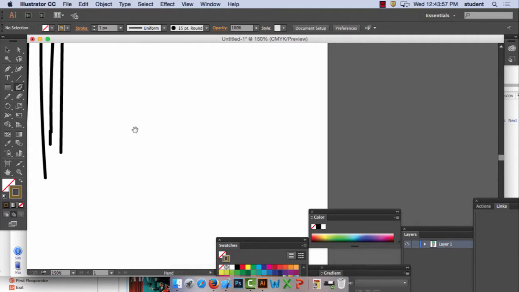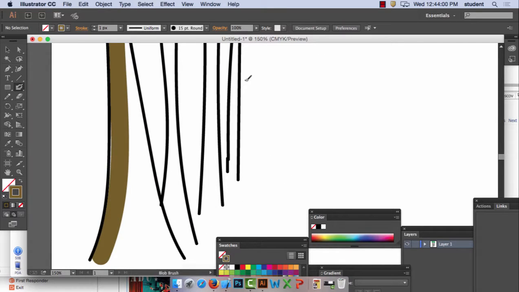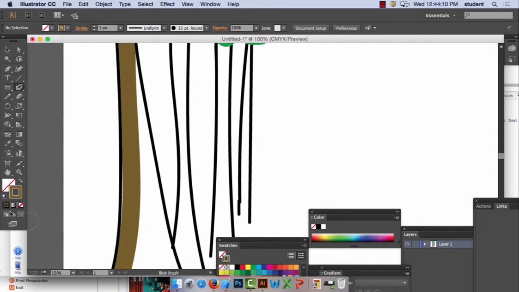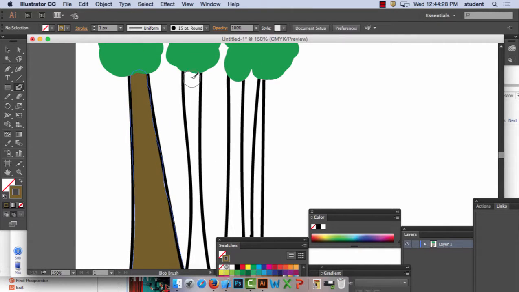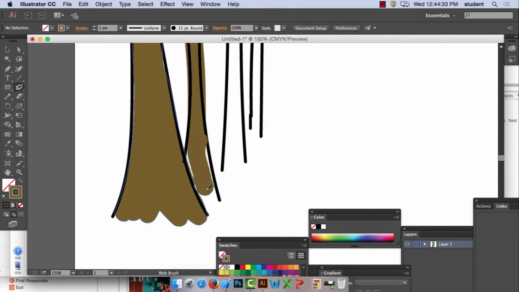Let me get a little closer so you can see it. So again, I want to draw the brown for the bark of the tree, and I want it to be under the black line. So again, I'm using this option right here. It says draw behind. When I draw here, it looks like I'm drawing over top of the line, but when I release the mouse, you'll notice it's underneath it. You see that? Yeah. So it's called the draw behind option, and you'll see how it works there.